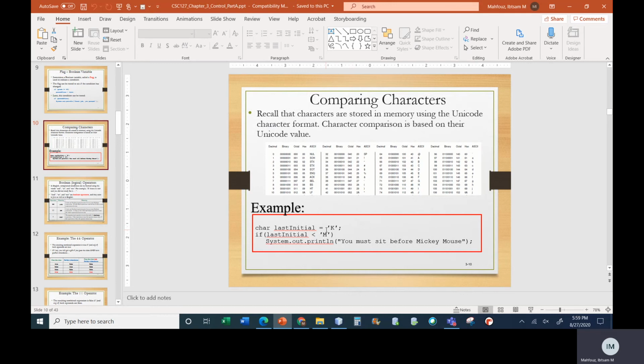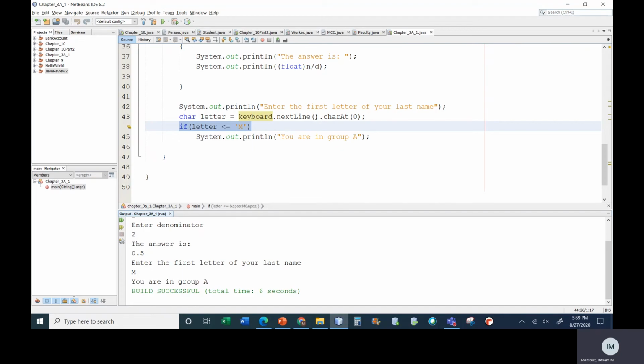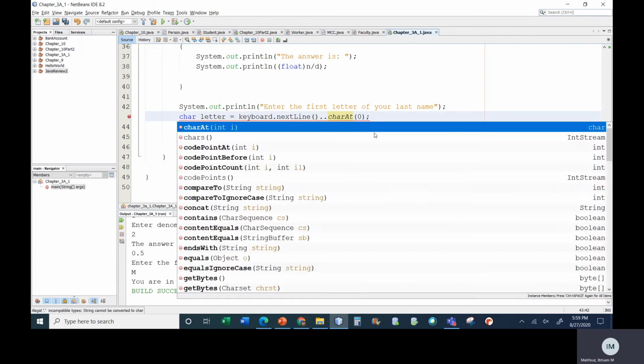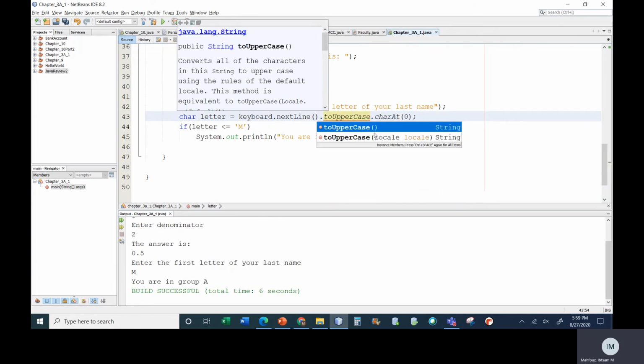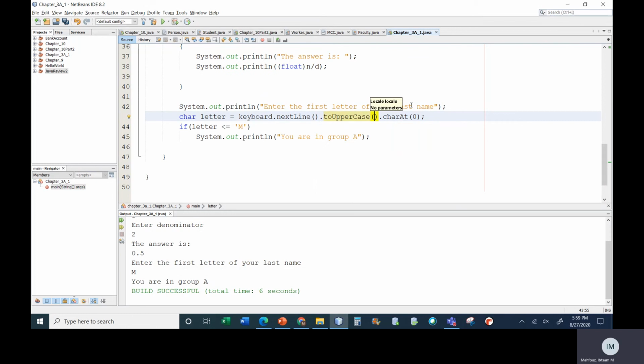We're not going to learn in Java 1 how to convert characters to uppercase or lowercase, but we did learn how to do it with a string. So if I wanted to make sure everything was uppercase, I can say next line dot toUpperCase. So make sure I convert anything to uppercase before I do the test here.